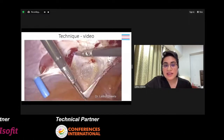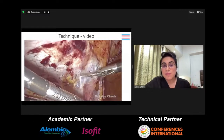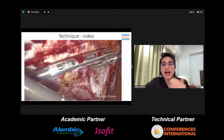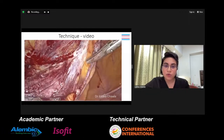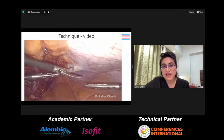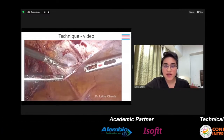If we use instruments like the ultrasonic scalpel, we have more advantage of the cavitation effects. It helps us open the preperitoneal planes in this case. And the intra-abdominal pressure here, I've kept around 10 millimeters of mercury because if the pressure is higher, then it doesn't allow us to give a counter traction to pull the peritoneum down while we're dissecting in the plane. After dissecting on the left-hand side, I have repeated the same procedure on the right side. The idea is to get at least 20 to 25 centimeters of peritoneum.